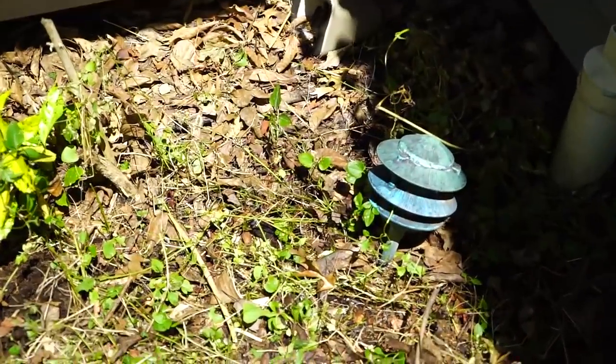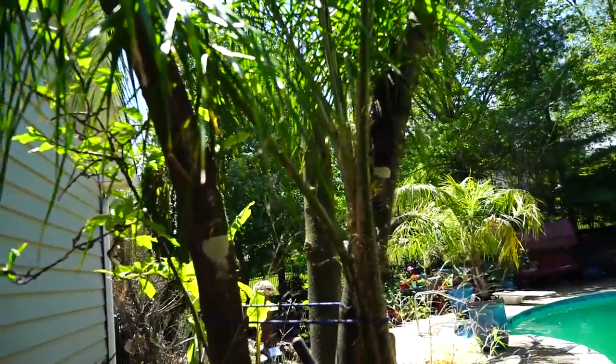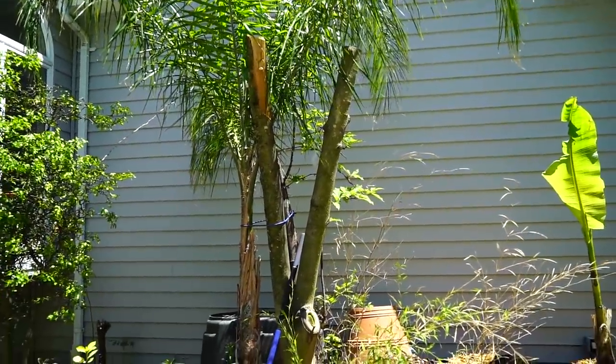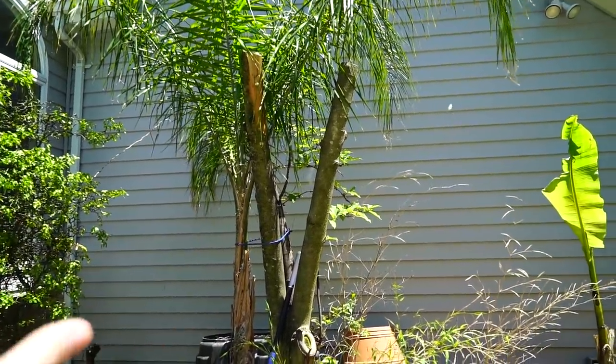I gotta finish up the weed killing, and then the magnolia's gotta go. That's a problem when it comes to re-landscaping this garden bed, but hopefully that will get done soon. I did manage to get in contact with a tree company today that's gonna come out on Monday and give a quote. So fingers crossed.